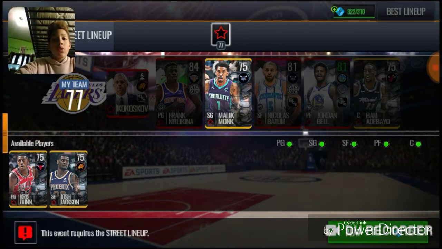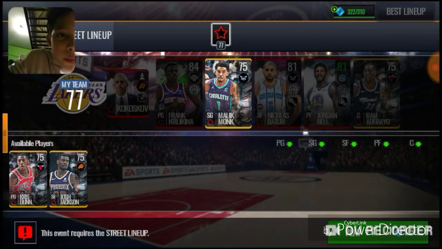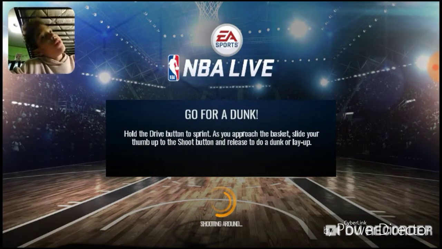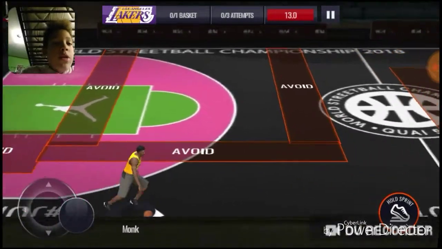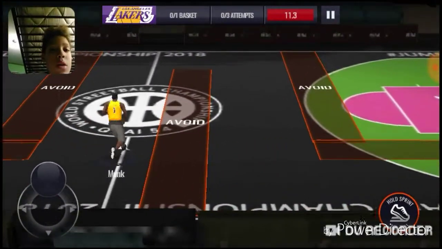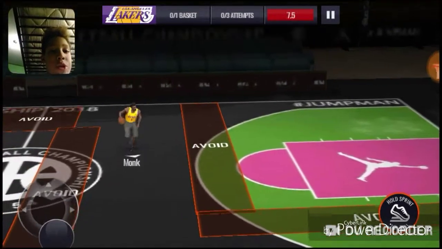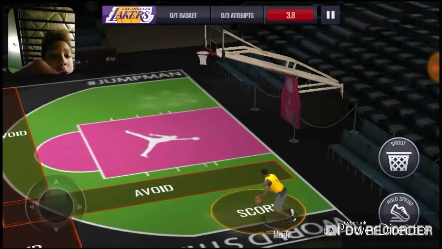My street overall right now is a 77. I got 3 elites on there so far. So let's get into this game. It's like an obstacle course, so you have to go around here and avoid the hot spots, and then we gotta avoid the one that's moving towards us. And then at the end over here, we have to shoot it. Oh snap.